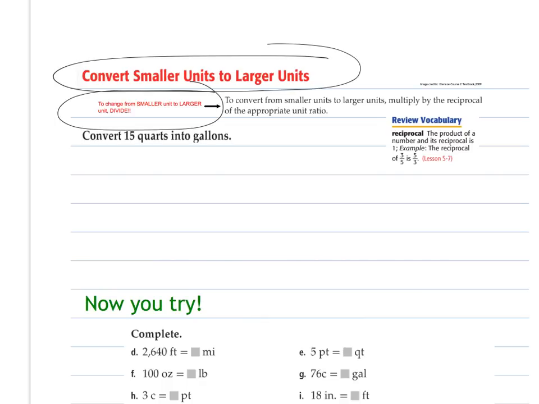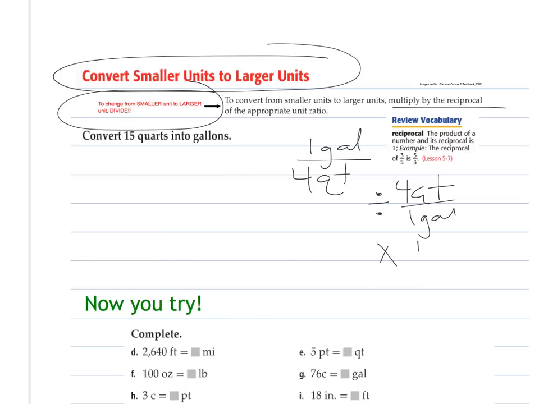Now we're going to divide. So it seems a little bit backwards, which is the same as multiplying by the reciprocal. So when we have 15 quarts into gallons, well, based on my chart, again, I know that 1 gallon, just in reverse now, is equal to 4 quarts. Okay, so it's really like dividing. So instead, if I would write it as unit ratio, 4 quarts is equal to 1 gallon, and I was trying to divide by that, remember from our fractions unit that multiplying by the reciprocal has the same effect. So we're going to be doing that now instead. So I'm just going to flip them around.